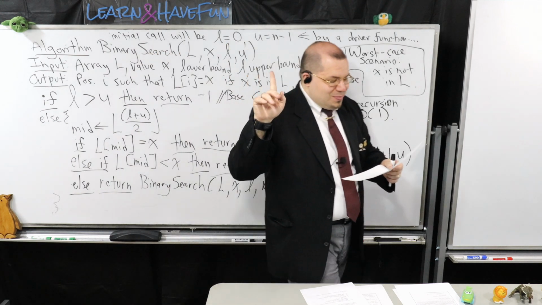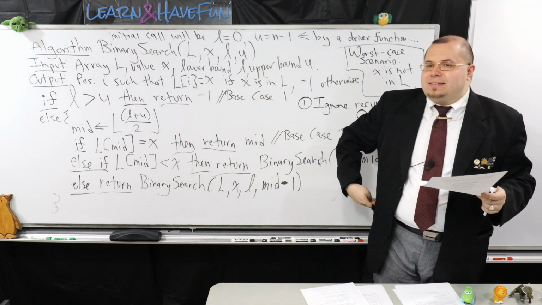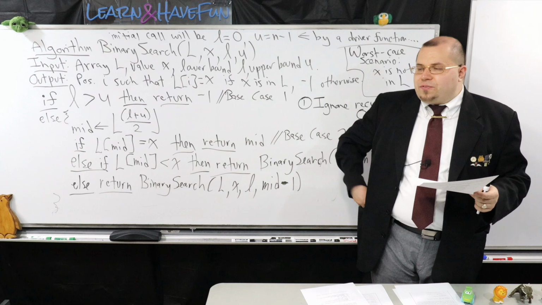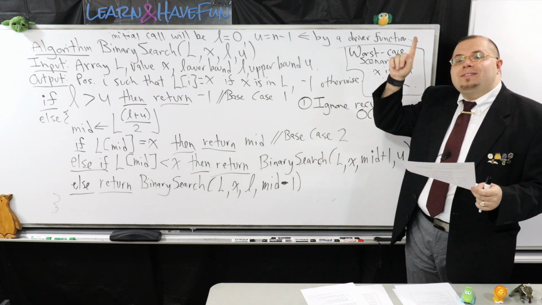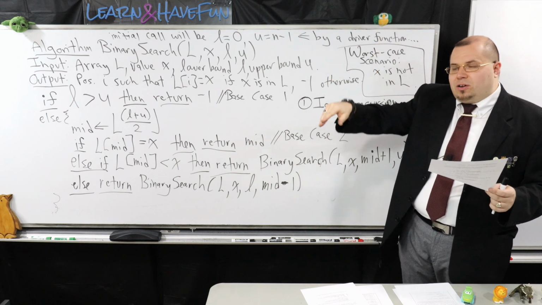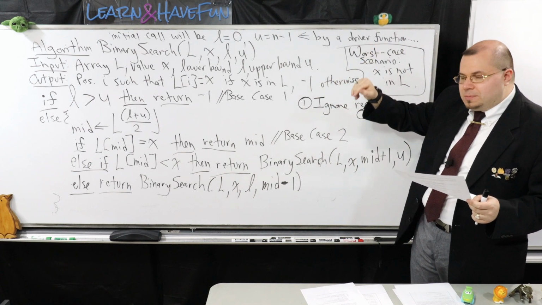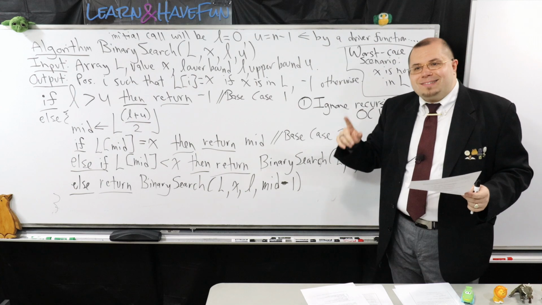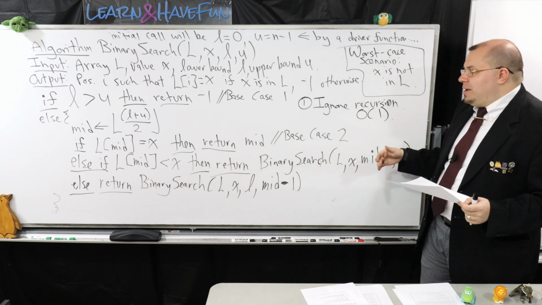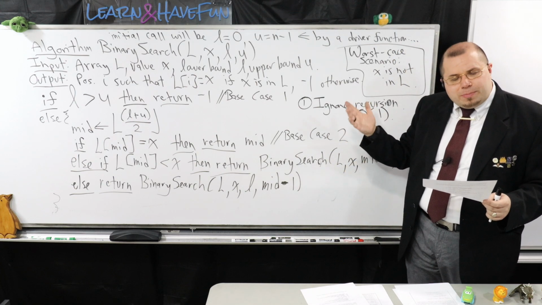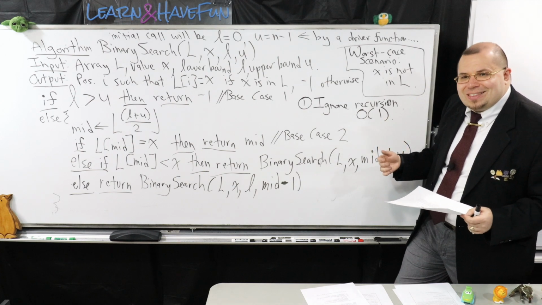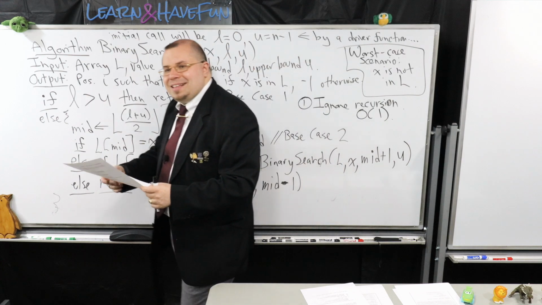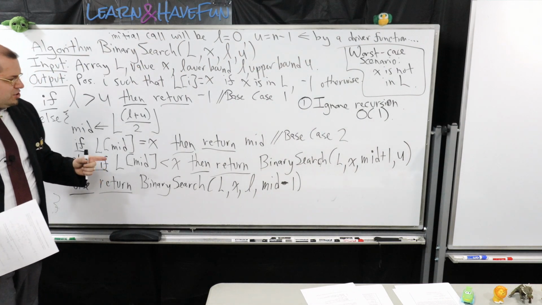Now, there are two parts to our analysis. I have a question for you. How many recursive calls happen? For one given call, what's the maximum number of recursive calls that would occur in one call? So just one single call? Are there 2 recursive calls like our Fibonacci example, or is there just one? It looks like there's just one, right?